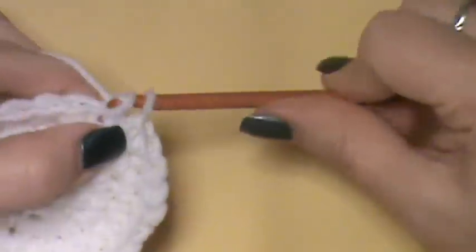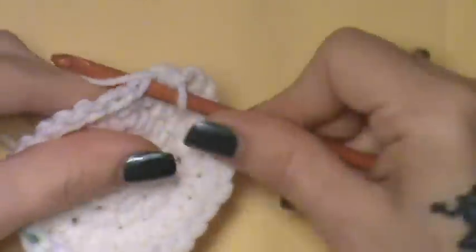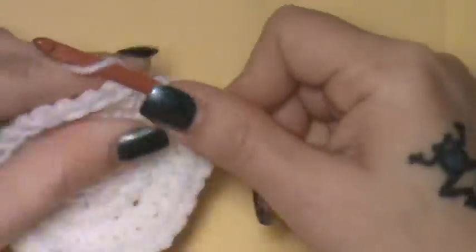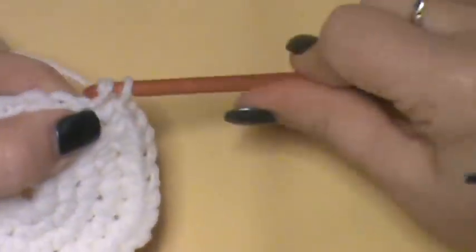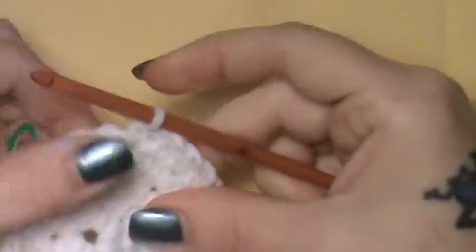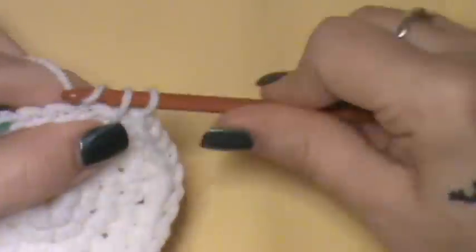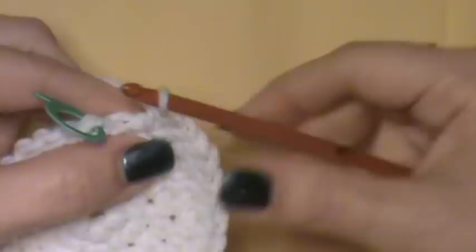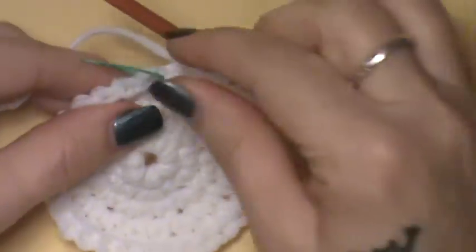And then 2 in this one, 1 in the next 3, then 2 in the same stitch, 1 in the next 3, and then our last set, so you're going to do 2 here and 1 in the last 3. So 1, 2, and 3. And that's going to bring you back up to your marker. So go ahead and remove that.